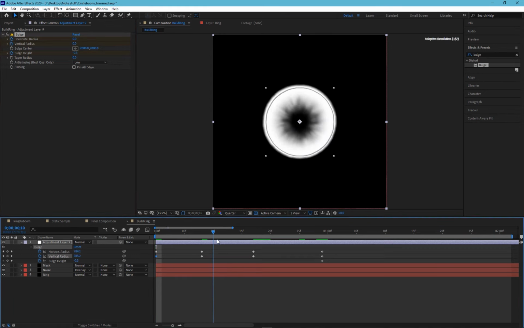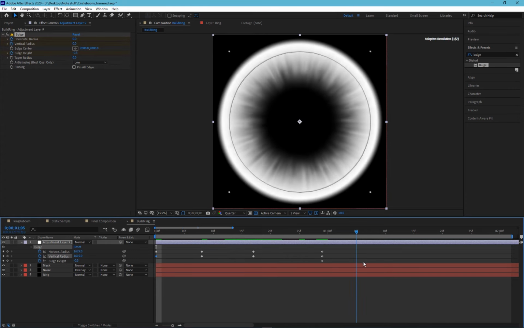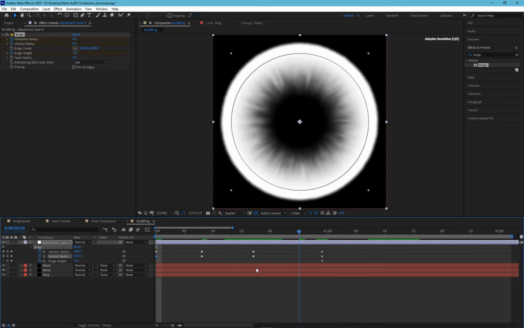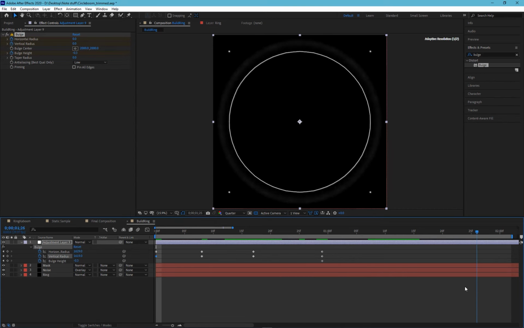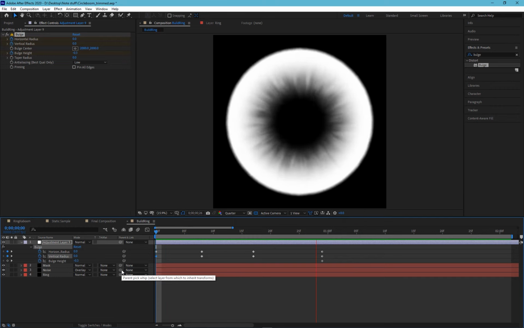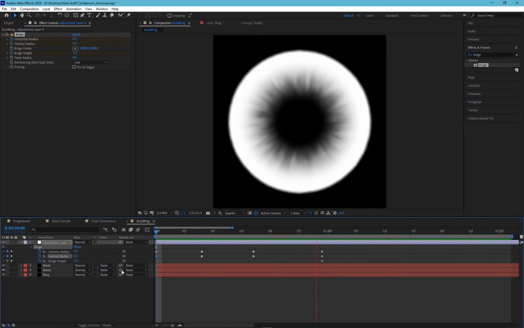And now as we scrub, you can see our effect follows the warp ring pretty well. So I'm just going to do a RAM play and check that I'm happy, and that's all looking pretty good. So we're now going to call that done.